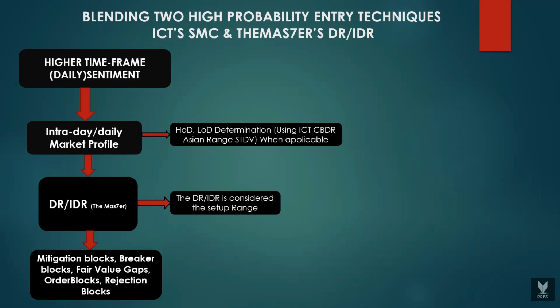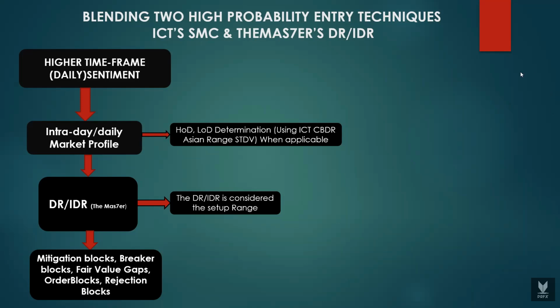Now, if you look at my screen, you'd find that I have what looks like an order or a hierarchy. This is how I blend both of them together to form a very high probable entry technique in my trading. Now, I would have released this a long time ago, but I allowed for time to pass in order to do this. So let's go straight into it.